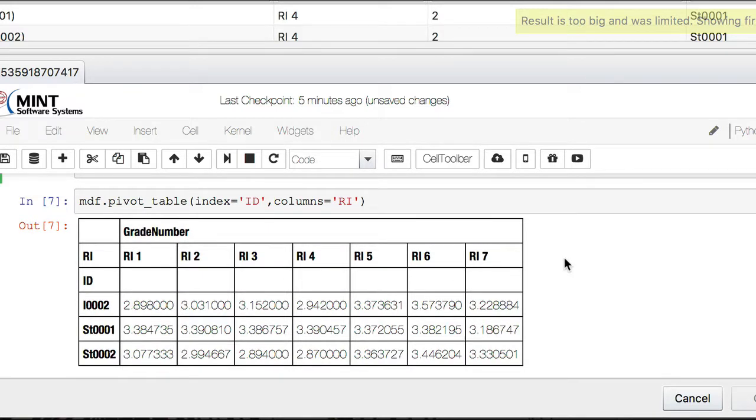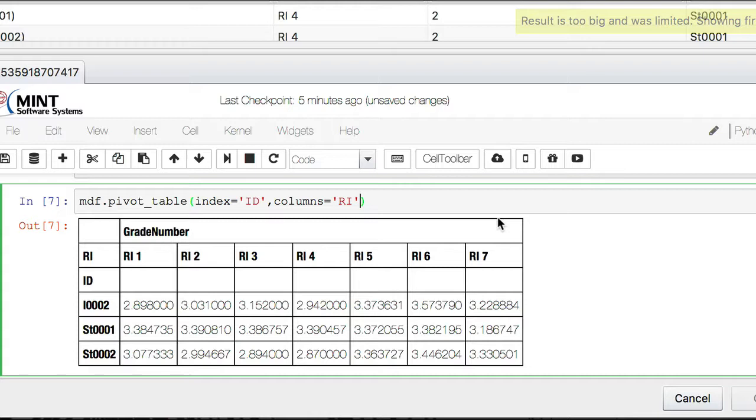Okay, and in this case, by default, this pivot table statement takes the mean value. You are able to select or to display other values as well. For example, you could say, I want to see the max value. This is done by another parameter, aggfunc for aggregated function, and by default it is mean, but we could also say, give me the max.